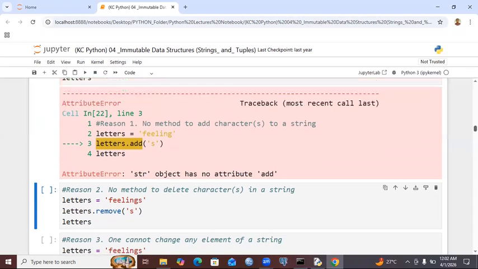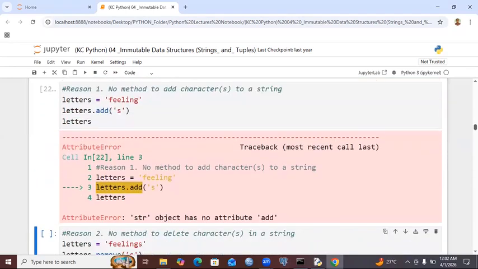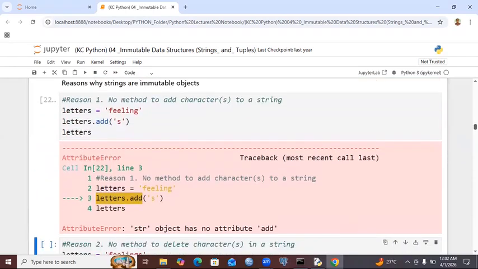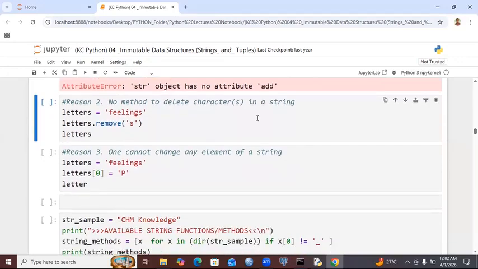So you remember when we were checking attributes, functions in modules, all of those, when you check the one for strings, you will find out that it does not have the add attribute. So all the attributes that could enable you to add or change a string are not in Python. So now if we move forward again, there's another thing we want to see.